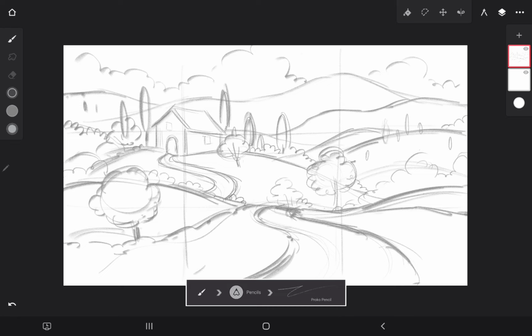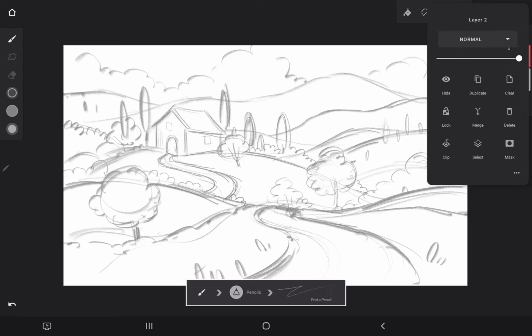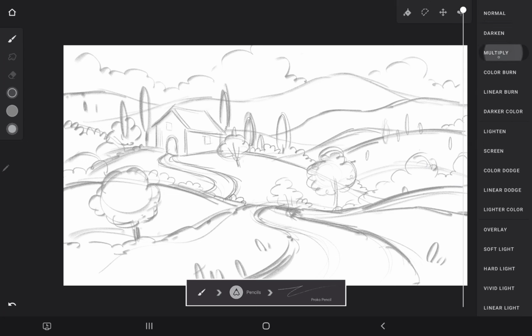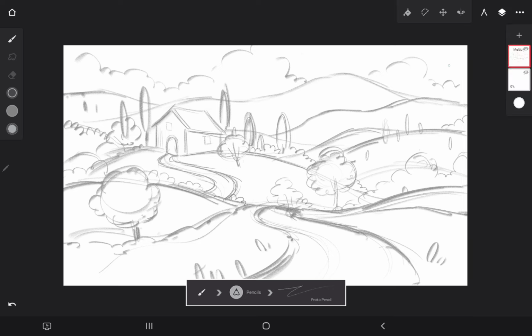Step 4. Setting up layers for painting. Now that our sketch is ready, it's time to prepare for the coloring stage. First, hide the grid lines we used for the rule of thirds so we can see the canvas clearly. Next, reduce the opacity of the sketch layer to about 20% and change its blending mode to multiply.